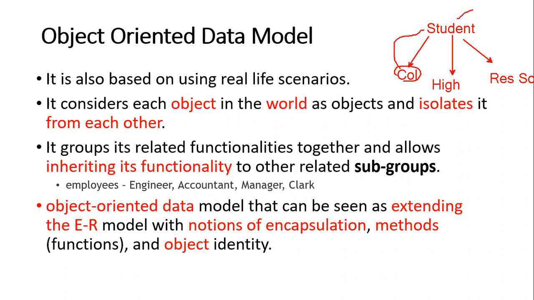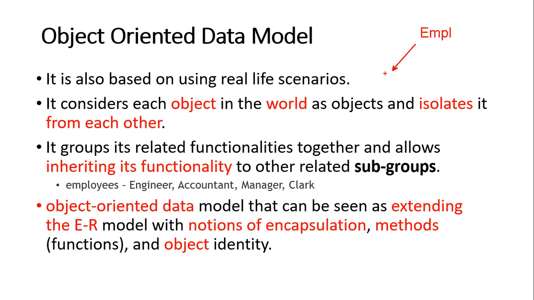Who is a student? A student is a person. Who is a person? If you take the general concept, a person must be a homo sapiens. This is the idea that we have. If you take it to biology, they call us homo sapiens. So this is the idea. Same again, you may have different types of employees in an organization. So you have an employee. A manager is also an employee, no doubt. A clerk is also an employee.